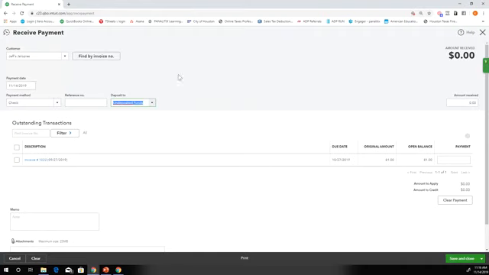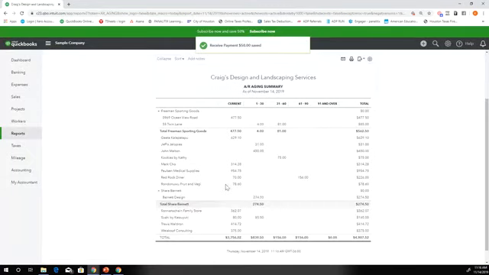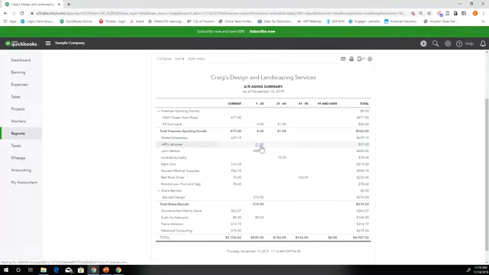Again, we want to make sure this is undeposited funds, and he's only paying partial. Like he can only afford the $50. He's on some hard times. So we're going to leave this. There's still going to be an open balance of $31 when we're done with this. We're going to do save and close. And I want you to see on the accounts receivable now he only owes us that $31. So just wanted to show that and how that affects that.